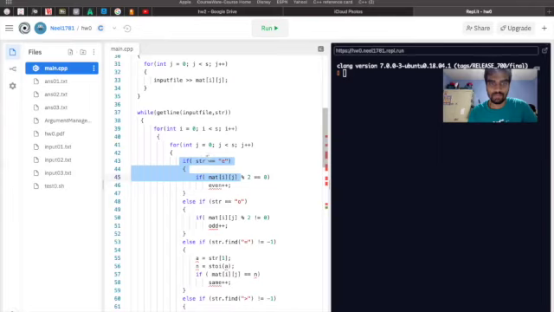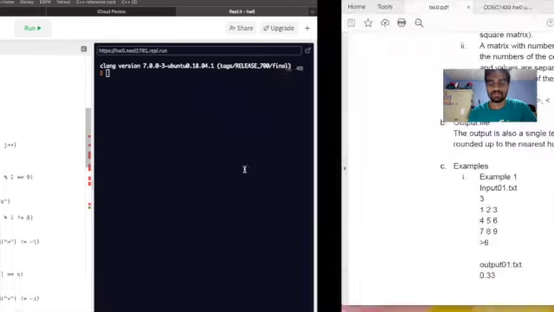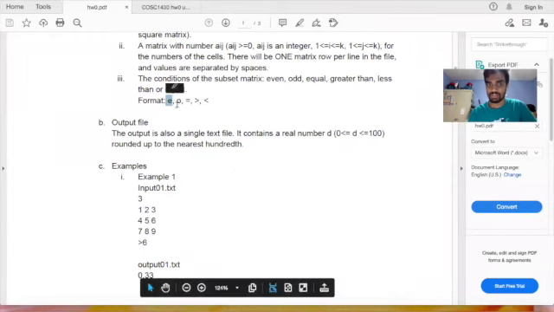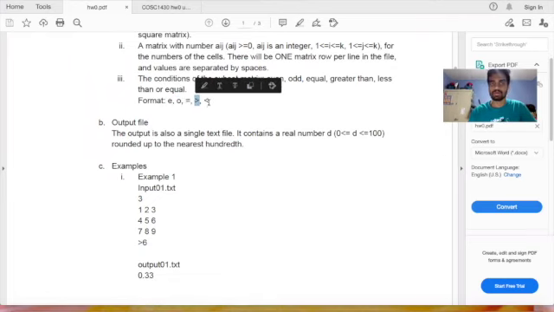Okay, and then I said if string is equal to equal. So obviously, the last condition is going to be either just E or just O, or equal to some number, greater than some number, less than some number.